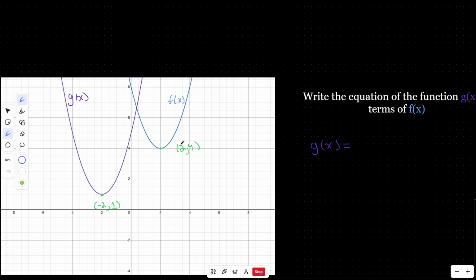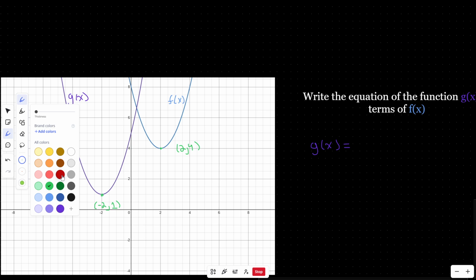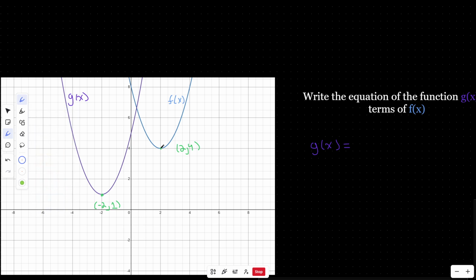So how do we change the x value? The change in x value here, in order to arrive from this point, because what we're doing is we're going from this point down to this point right here. And what I'm seeing is we're going left 4 units. We can say left 4. Whoops, I should probably write that a bit neater. So we're going left 4. And we're also going, how many units are we going down? It seems like we're going down 3 units. So we can say down 3.